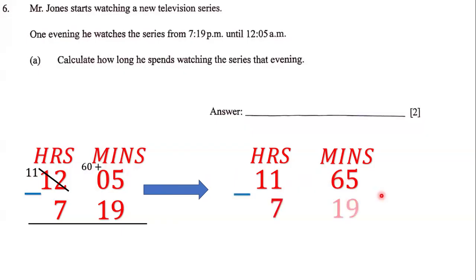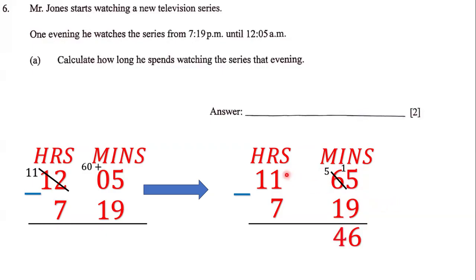Next, we subtract, and we have to subtract 19 from 65. What is 5 minus 9? We cannot do that. We have to borrow from the 6. And we say 6 minus 1, and 6 minus 1 is 5. And we put the 1 here. So now we have 15 minus 9. And 15 minus 9 is definitely 6. And so we say 5 minus 1, and 5 minus 1 is 4.